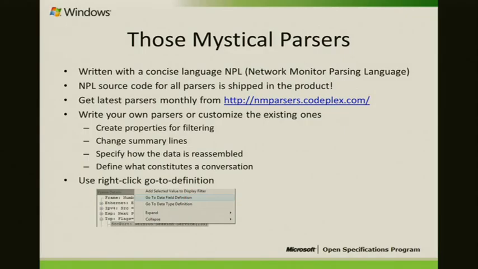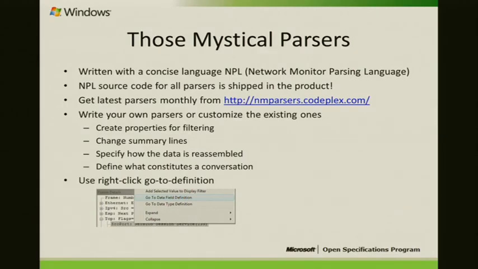So one of the interesting outcomes is that if it doesn't parse properly, it could mean there's a bug in the parsers, but it also means there could be an issue with the implementation. And in fact, we found some protocol bugs like this where we parse it and, oh, wow, it doesn't look right, but it matches the documentation, so what's got to be wrong? Well, maybe the implementation, or maybe the documentation is wrong. So either way, it gives you a simple way to verify your protocol without having to read the documentation. So this might be your first step: you take a trace, bring it up in Network Monitor, and make sure there's no errors.